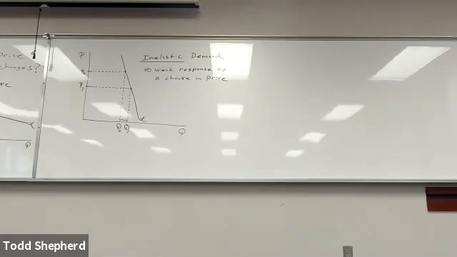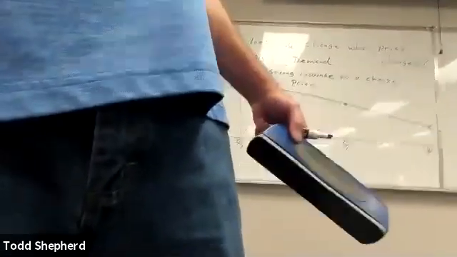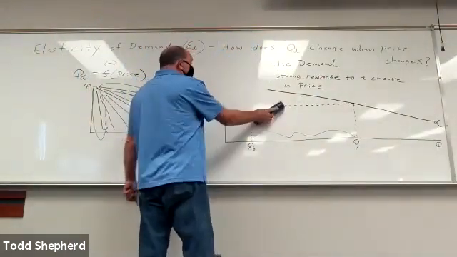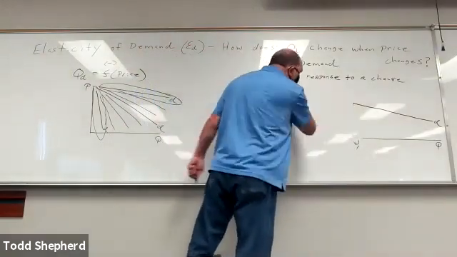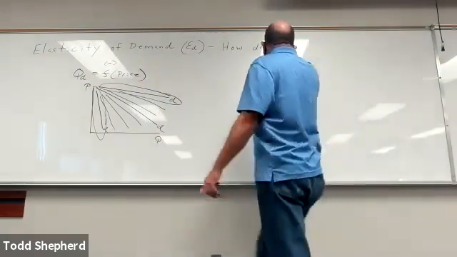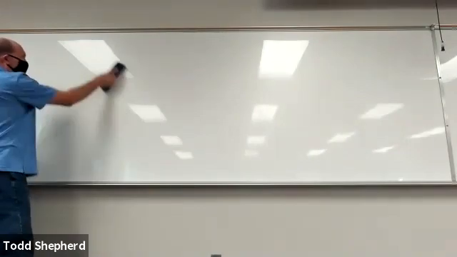So the government has a lot of stake in what these demand curves actually look like. In fact, I'll bring in some studies a little bit later. There's a very good chance that a lot of you have actually heard about these elasticity studies. They actually print these in the newspapers. They don't necessarily call it elasticity because no one but us knows what that means, right? But they do give us the data for a lot of these different products. You've probably read about it and never really put two and two together to know, hey, that's actually what they're talking about. How do we measure the change in quantity demanded? So I'll bring in some of those studies and show those to you a little bit further down the road.